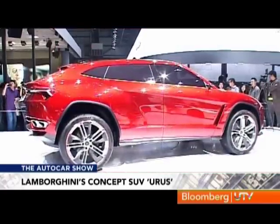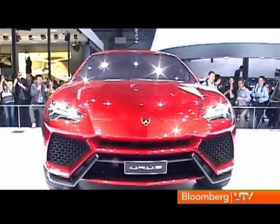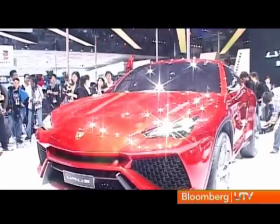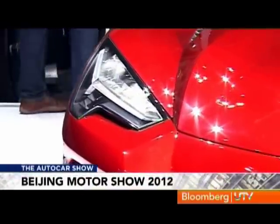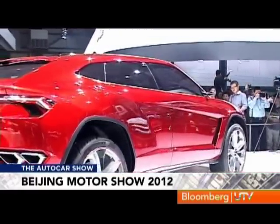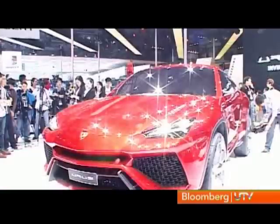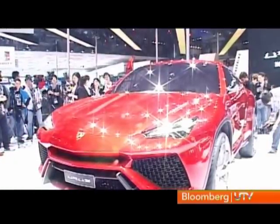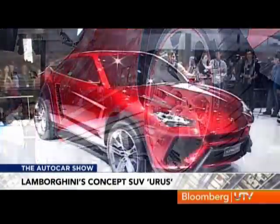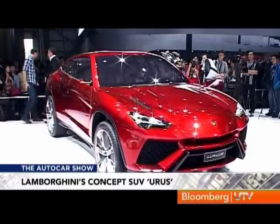The exterior is unmistakably Lamborghini, with a supercar-like bonnet, a gaping grille, and Aventador-like air dam creating quite a presence. The Urus will be built on Volkswagen and Audi's big car platform, the MLB. The massive SUV is a full 114mm longer than even a BMW X6, but 24mm lower. It will use a lot of chassis parts from the next Audi Q7 and Porsche Cayenne. It will also get new technologies including a Drive Mode that will allow the driver to adjust the firmness of the springs and dampers to his liking. Seeing it from the outside, it's imposing to say the least.